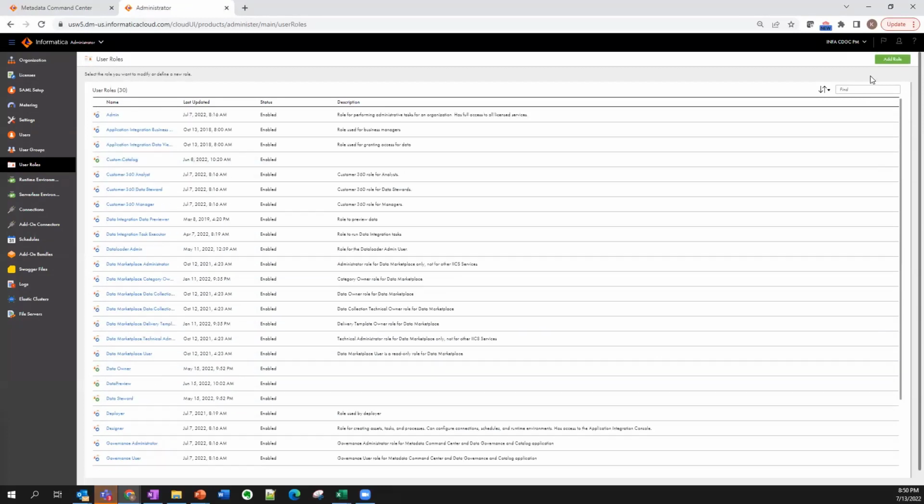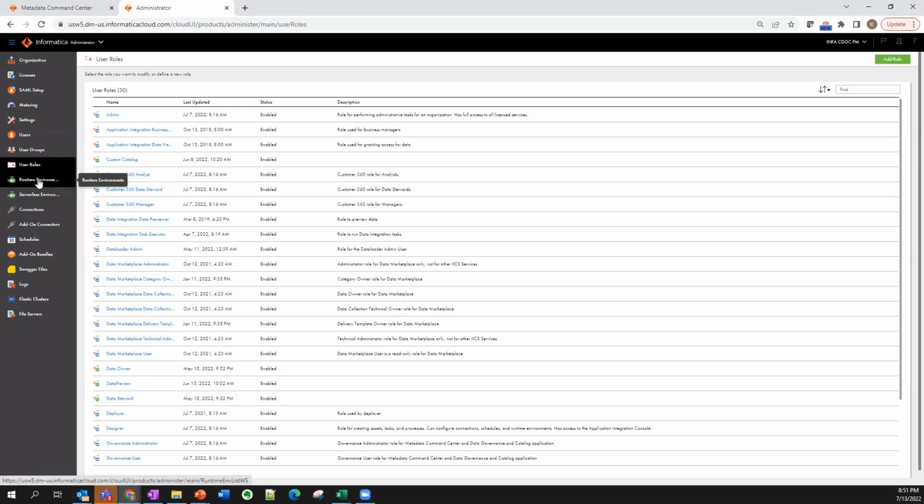You can create your own custom roles, additional roles, depending on how you want to configure your organizations or your client's organization in terms of user management. This is the place to start with.